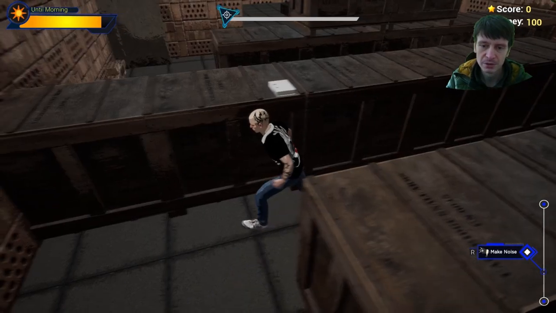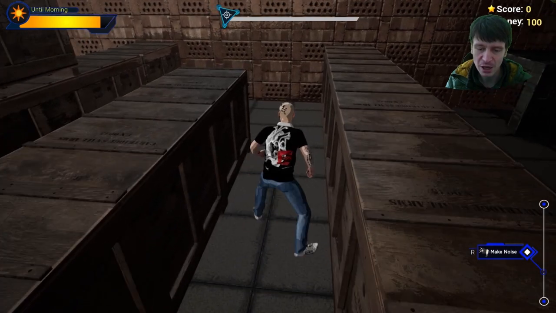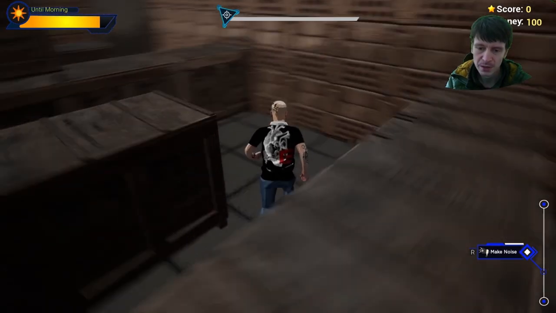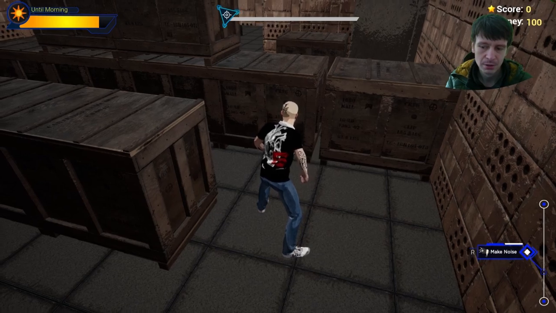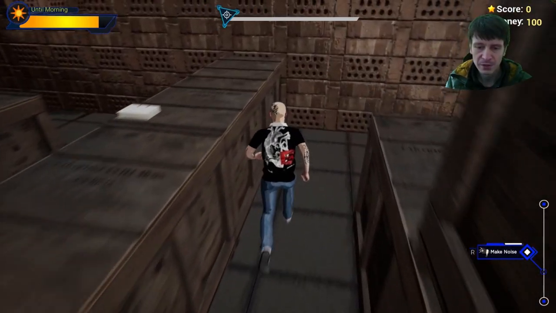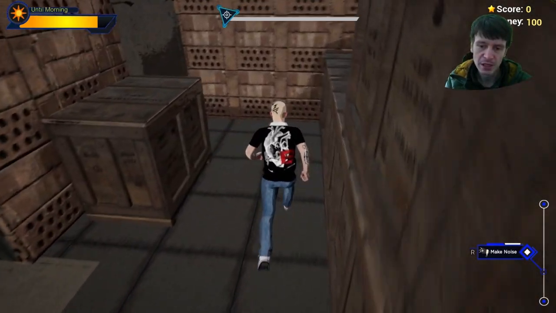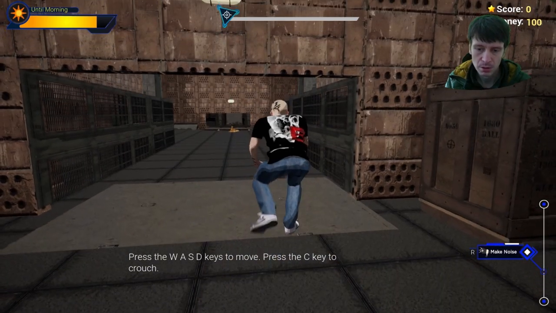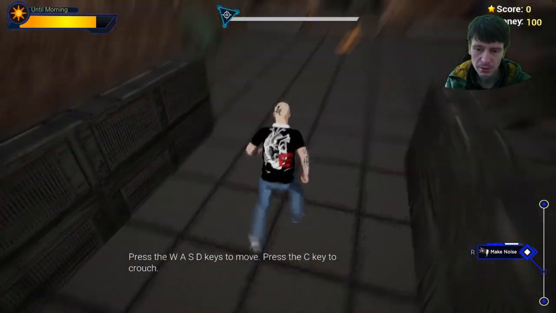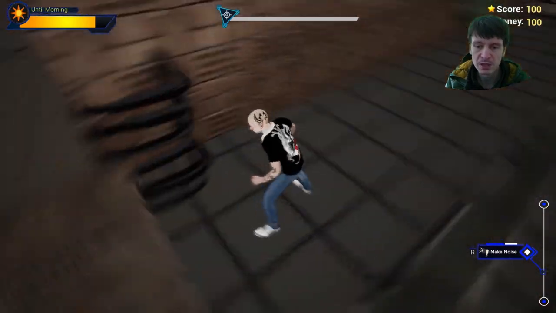Hello. Okay. I don't know what that says. I'll make a noise. What's that? Where are you? Okay. Walk down here. Press the WASD keys to move. Okay. Press the C key to crouch. I crouched. I remember.